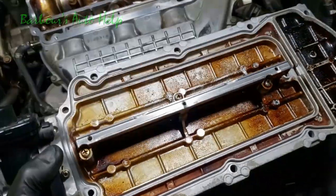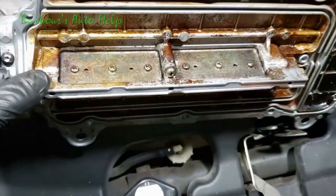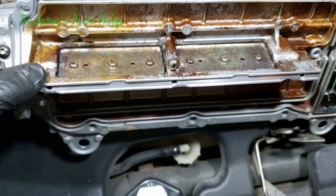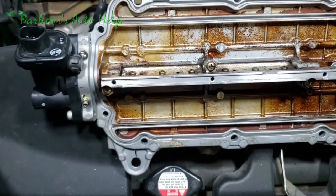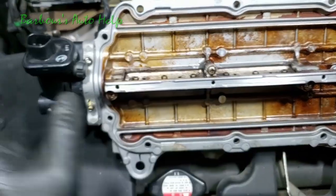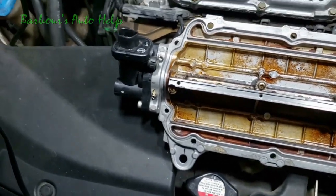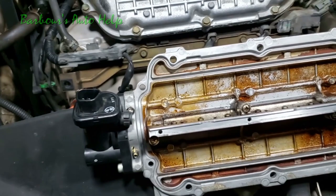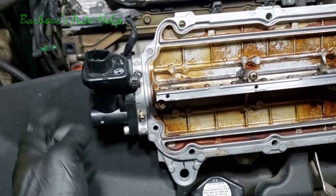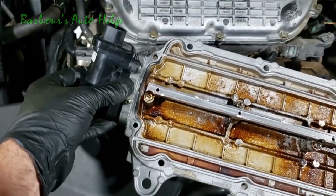Now, I don't think this matters, but just in case, make sure you pay attention to what position those butterflies are in before you take it out. Whenever you take it out, or whenever you go back in with it, you want to make sure that those butterflies are in the same position as they were when you took this off. I don't think it matters, but just in case, just make sure you put it back exactly the way it came off. So I'm going to go ahead and take those two bolts out, and we're going to change the seal on this here.